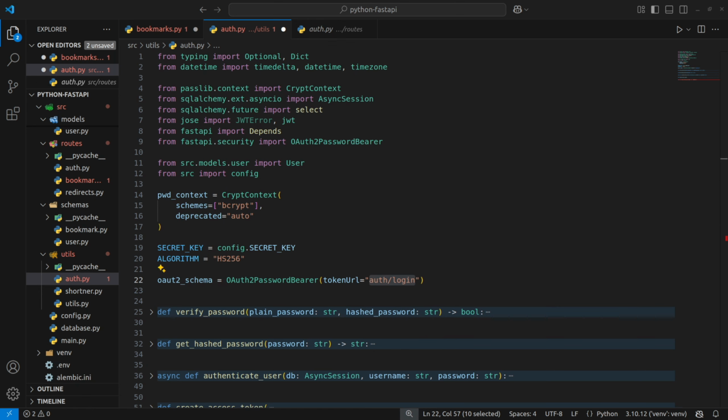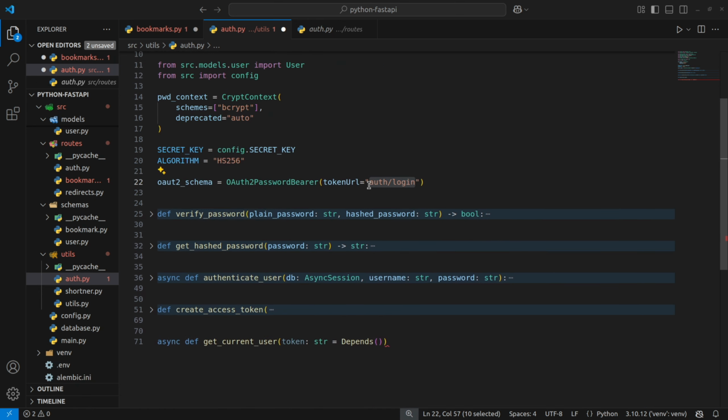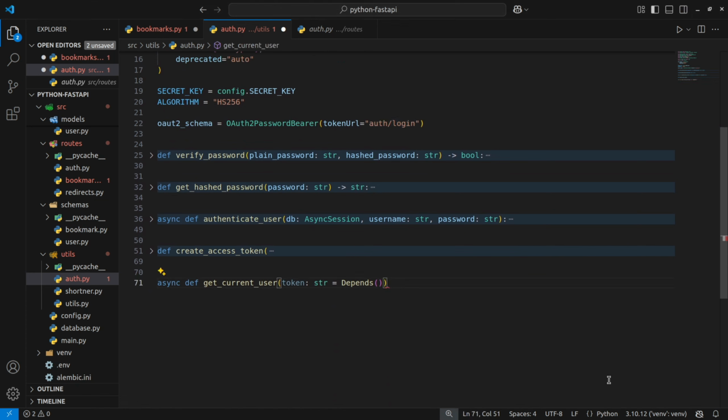And then what we will do is, under get_current_user, we will say that we depend on oauth2_schema.